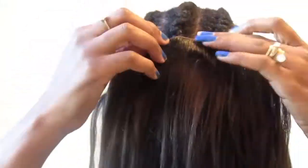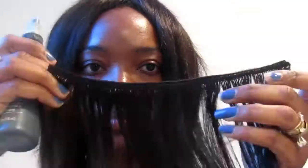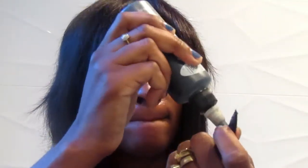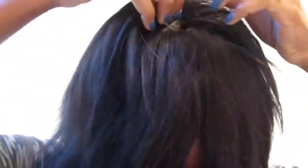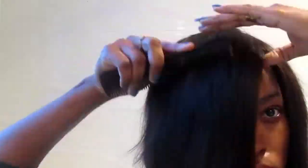Now to make a closure, you're gonna need a piece of hair about this long. I don't know how long this is, but you're gonna need a piece of hair about this length. Add the glue to the back of it, roll it up into a circle, a very tight circle, and then you add glue to the top of it, and then you stick it in the middle of your hair, open it to the center and brush it down.